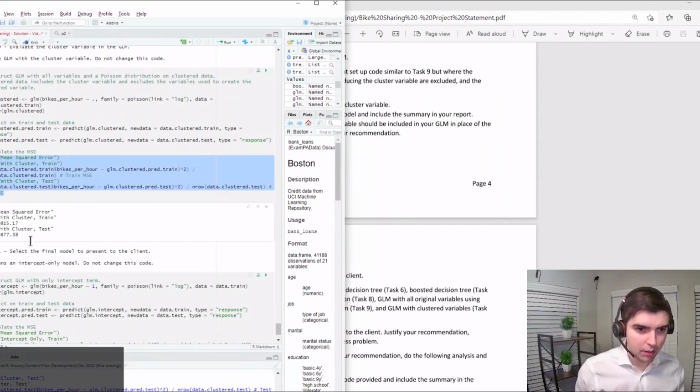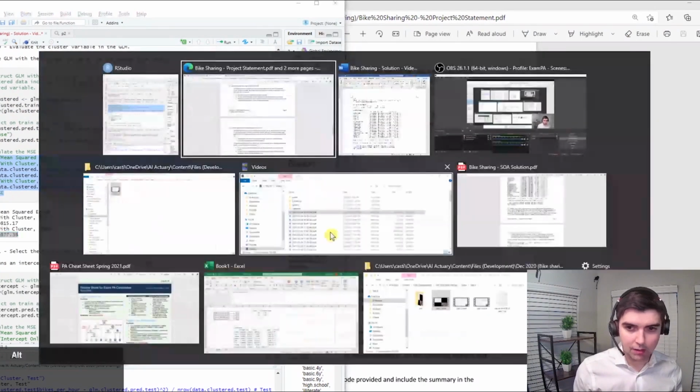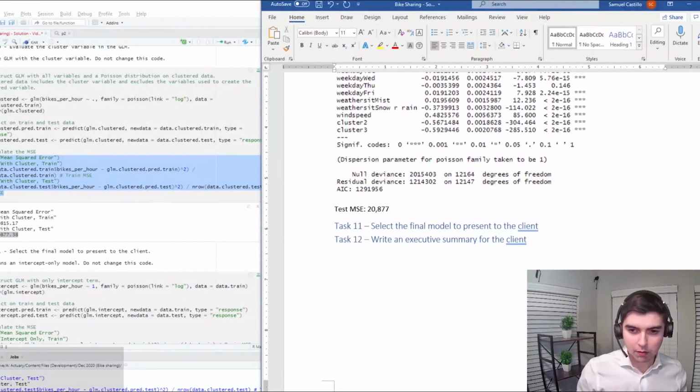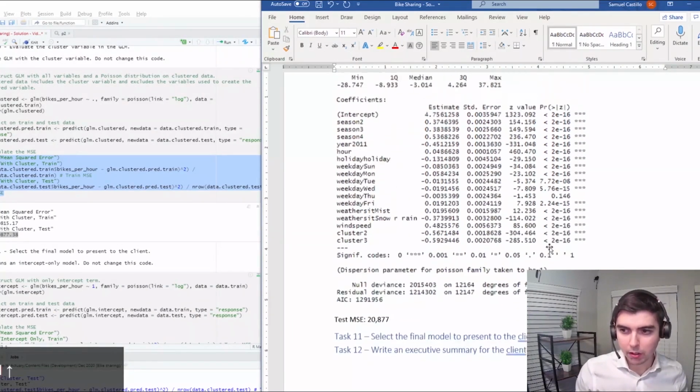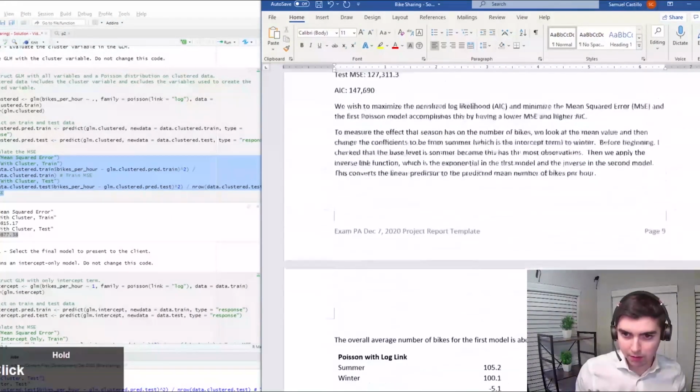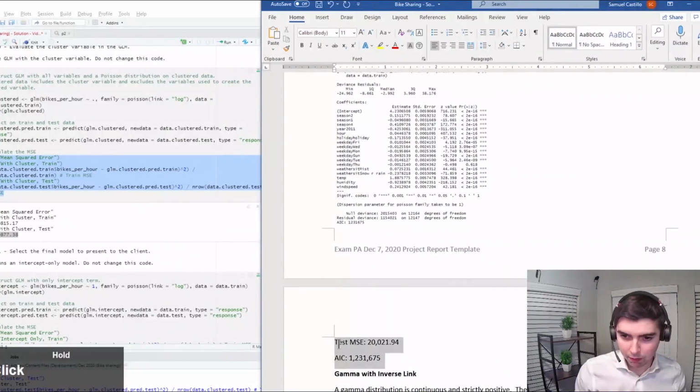So test MSE is 2877. And so let's just go back up to our other GLM model without interaction. Right, so this was our log Poisson model.